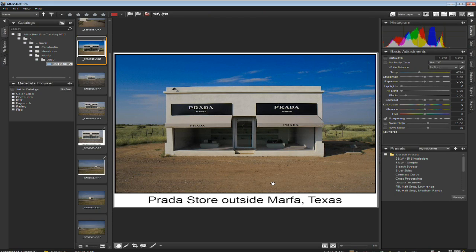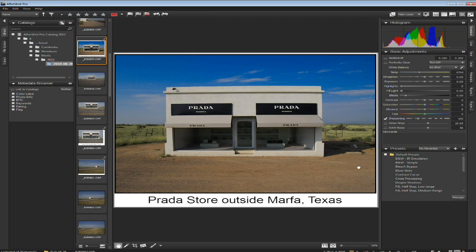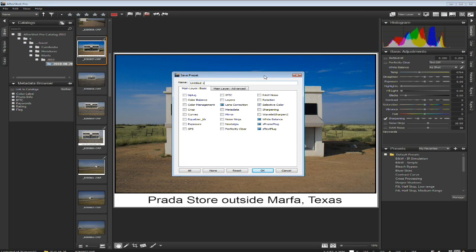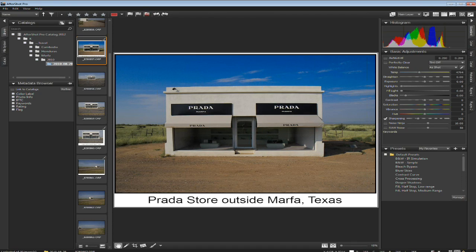Earlier I did Control-Shift-C to open up this selective settings dialog to say, which settings that I've applied to this photo do I want to copy and then paste onto another photo. Well, presets work just the same way. You hit the plus button and the same dialog comes up, and what I'll do is say Polaroid frame. So I will turn everything off except just my frame, like that. So this will make a preset called Polaroid frame with just my ZFrame plugin settings applied to it. And I'll hit OK, and it will show up in my list right there.